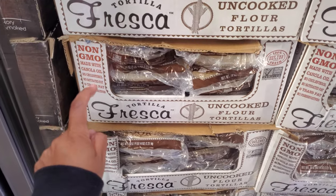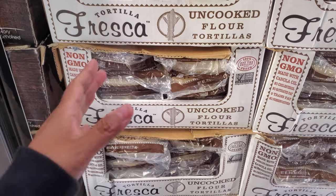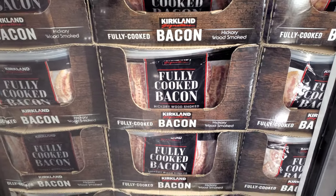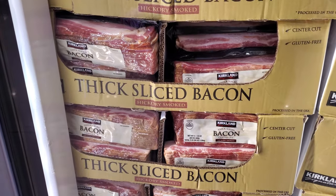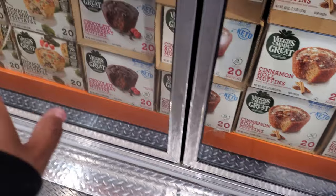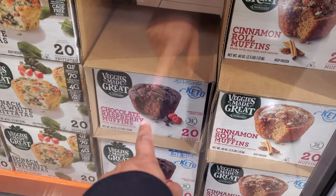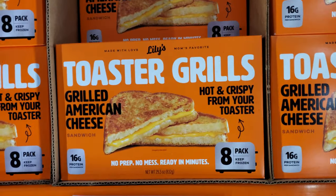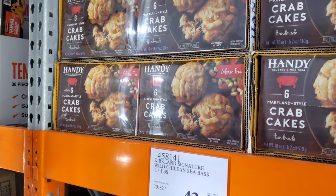The ones at Sam's Club might be a little cheaper — I think they're like five or six dollars. The Kirkland fully cooked bacon is $10 for 16 ounces. Right next to it we have the thick-cut bacon for $10 and you get two. For $14, we have cinnamon roll muffins — you get 20. They also have chocolate raspberry, which someone in the comments said is really good. Pre-made grilled cheese is $10 — I prefer making my own. And crab cakes are $18.79.